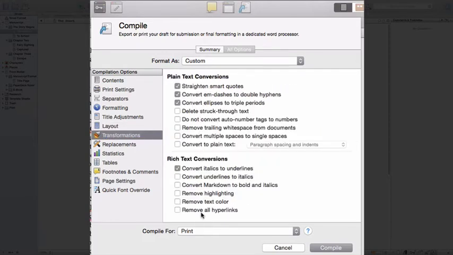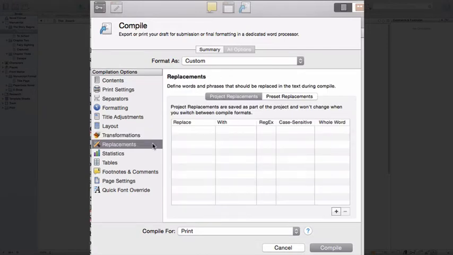Transformations are all pretty self-explanatory, so you can go through them and see which works best for you. And replacements are if you need to replace any particular words.